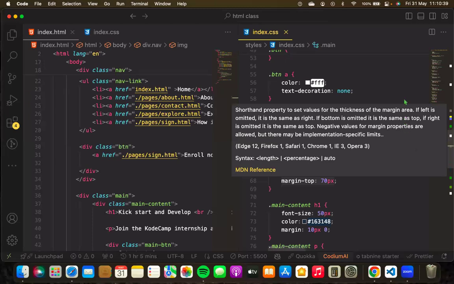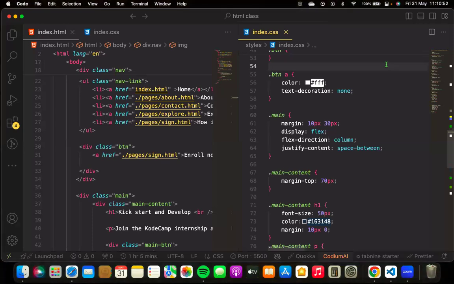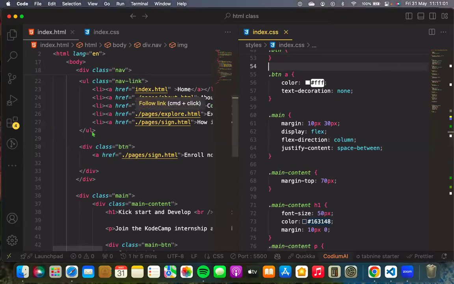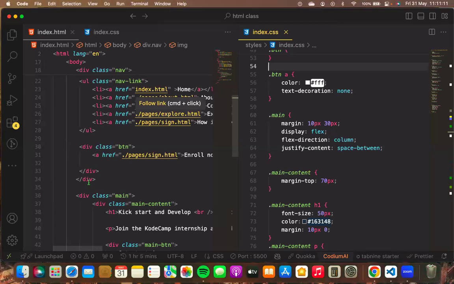Samson, go ahead, please. All right, sir. Sorry, I just noticed that while you use the mobile view for the current CodeCamp website, the arrangement is such that I think Get Started is the last. But while we use the column flex direction for the one you just did now, I noticed the arrangement is not in that order. The image was the last thing coming up. I don't know what could be responsible for the difference.